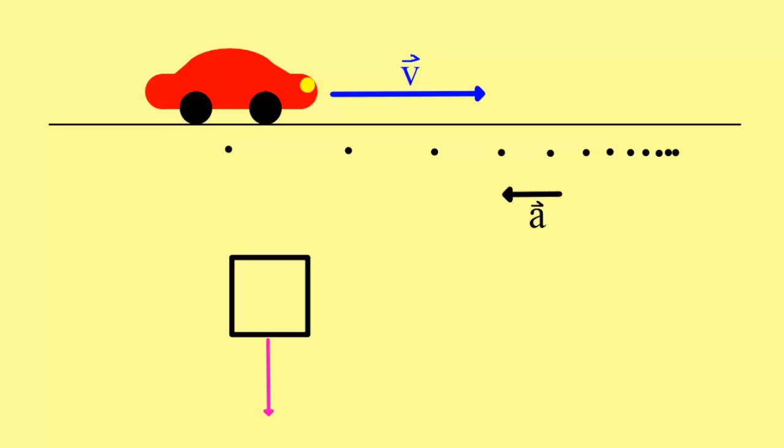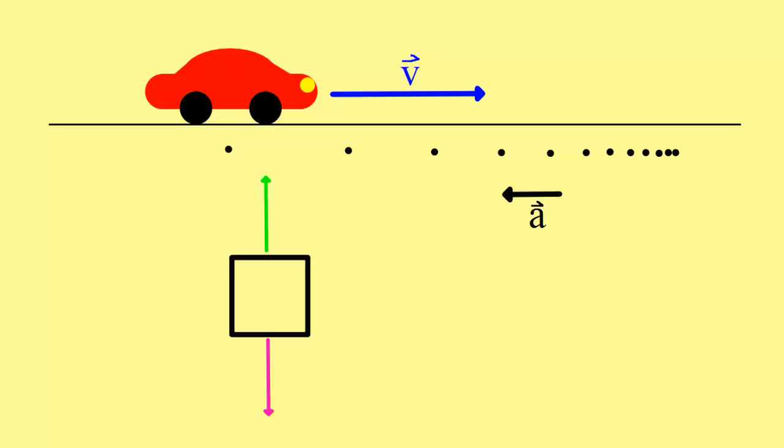And we also know that this car is sitting on the ground. It's sitting on the road. So it needs to have a force from the road pushing up on it, and this would be the normal force acting on the car, and it's going to be the same length approximately, hopefully, as the force of gravity.